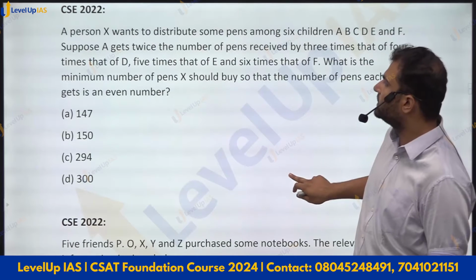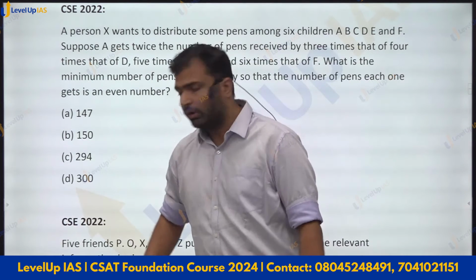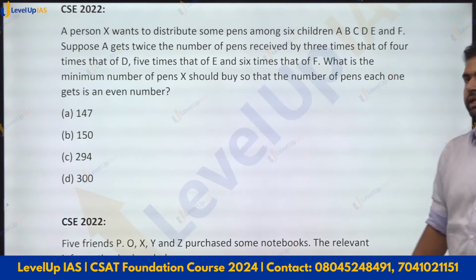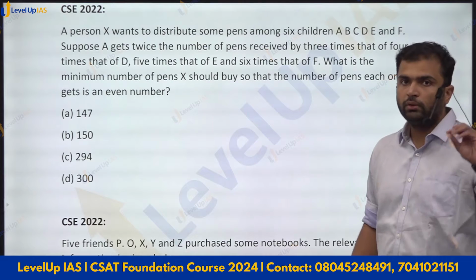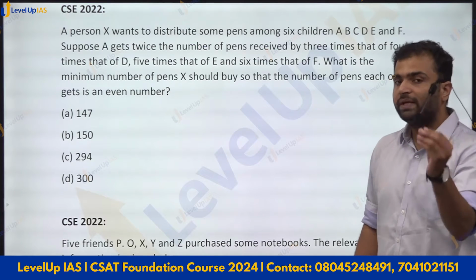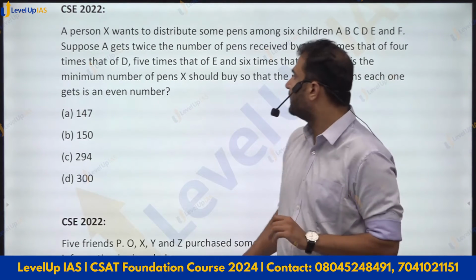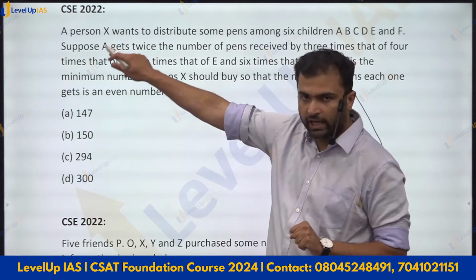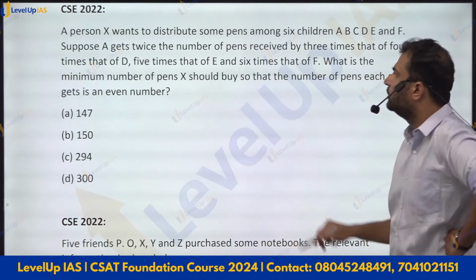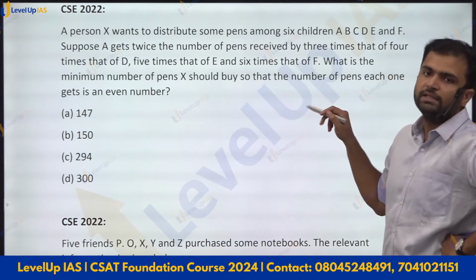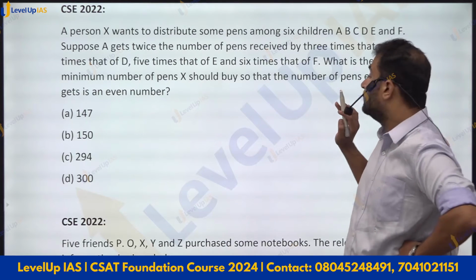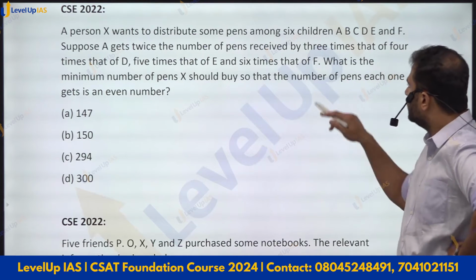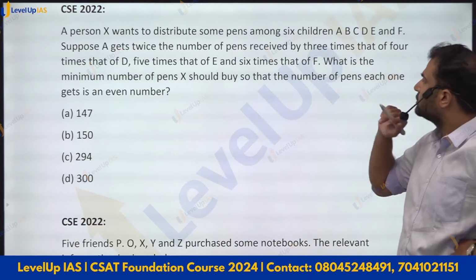Now this is a very interesting question. Not very difficult, but not very easy either, because it required you to be very alert and apply basic concepts very cleverly. Now let us see. We have a person X and he wants to distribute some pens among his 6 children. So lot of children. But let us look at the condition.